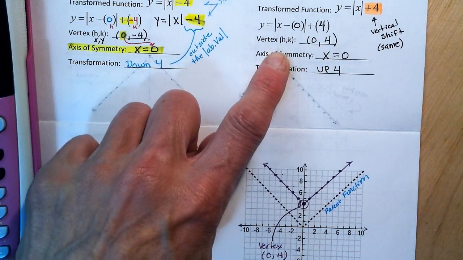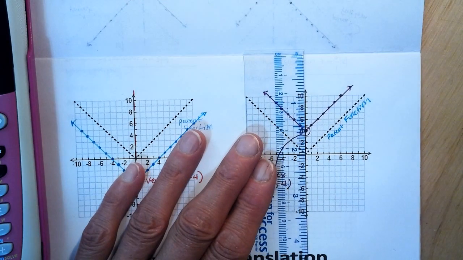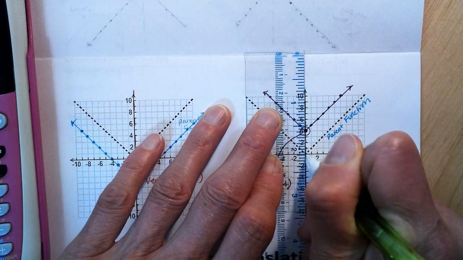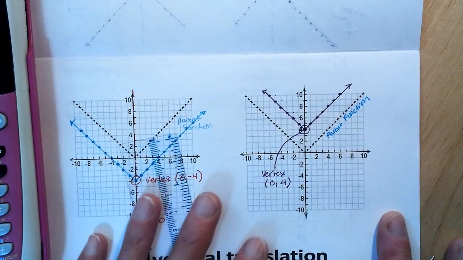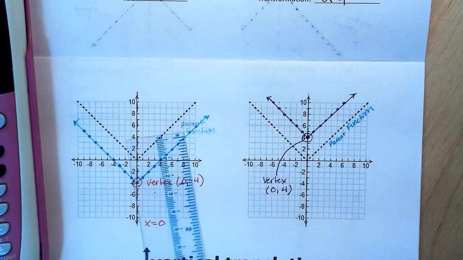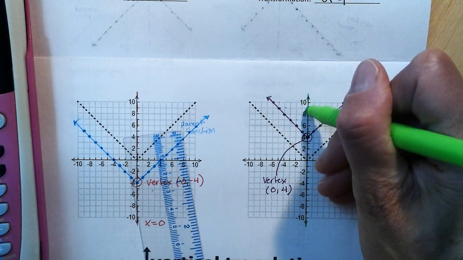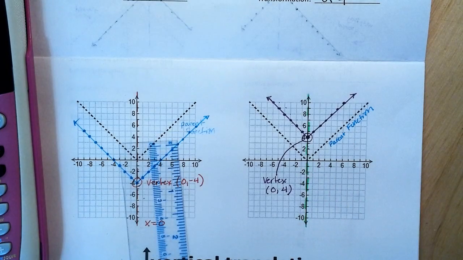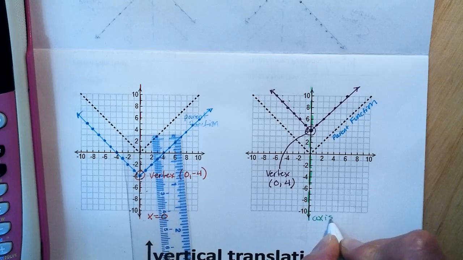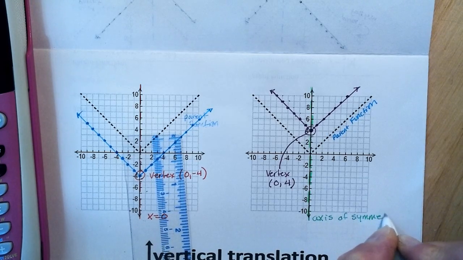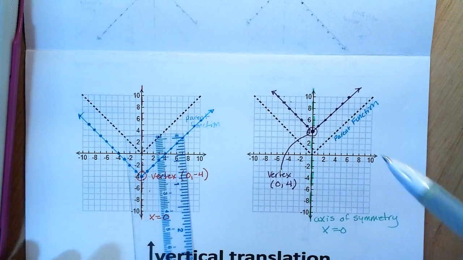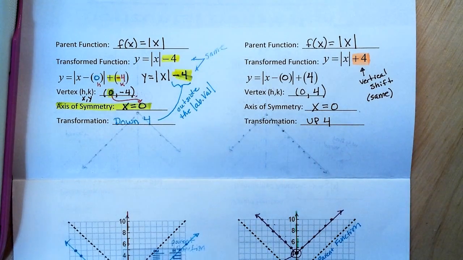As I had indicated up here, my axis of symmetry goes through the vertex. So since it goes through the vertex, in this case, it happens to be the same as my y-axis. It's kind of hard to see, so I'm just going to use maybe a highlighter to make it a little bit wider. Okay, that's my axis of symmetry right there. So I'm going to call that my axis of symmetry, and that happens to be where x equals 0. It's not always the case, it just is in this case. And my function went up 4. So my graph is showing that everything I put here is correct.